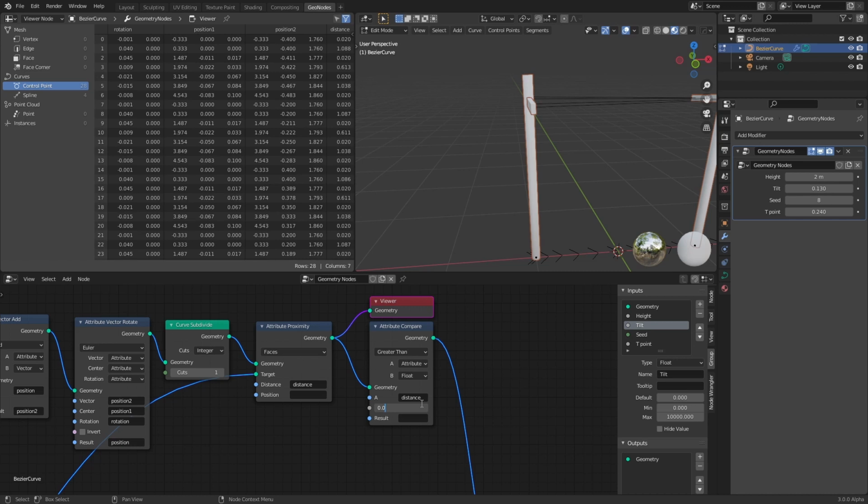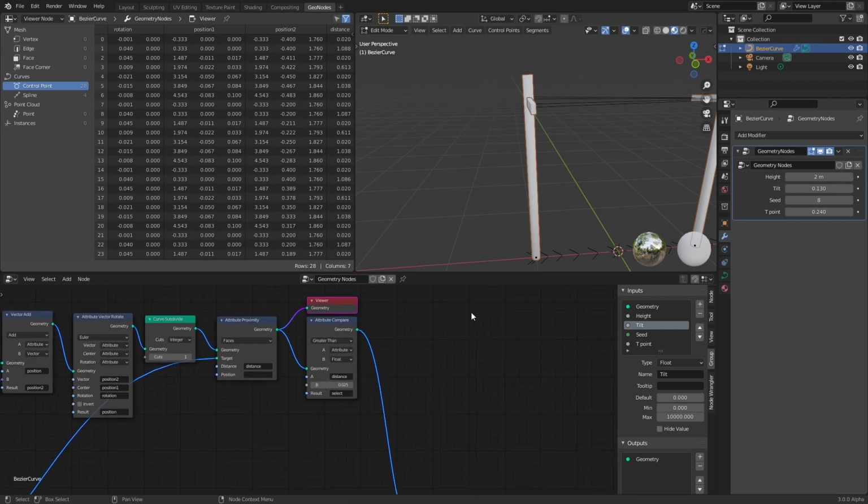So now we will compare our distance with 0.025, for example, and we are creating a mask that makes everything that it's higher than 0.025 in distance will be 1, and the rest will be 0. In this case, I will call this select.